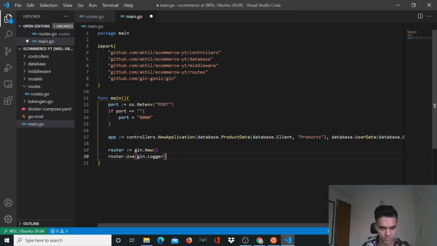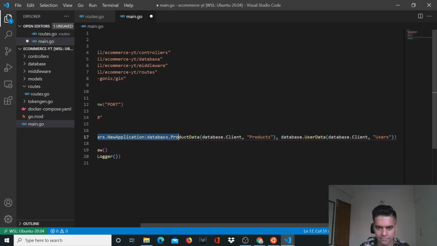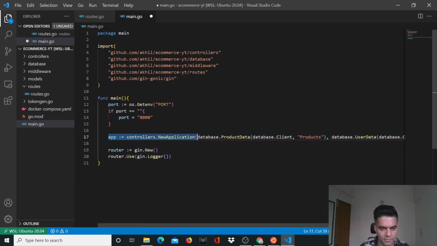Whatever I teach you, I also recommend that you always go and take a look at the documentation, because that's where I get my code from. I don't invent all this on my own. This I got from the OS package, and this definitely I got from the Gin library.